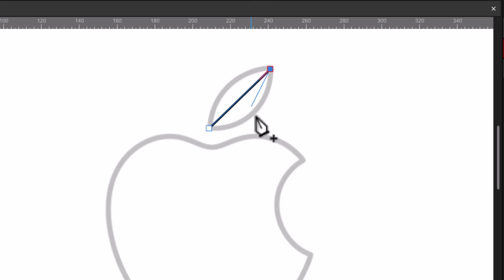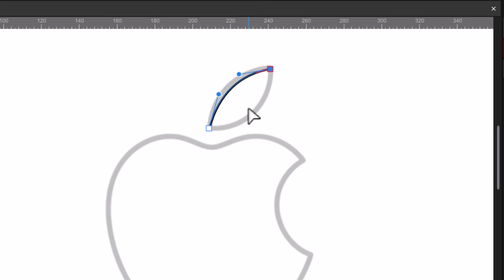If you release the control or command key, it is the pen tool icon, and when you hold control or command, it changes into a different icon. So we have this white cursor, more or less like the Node tool. Now you can click and drag it inside like that, and this is very simple.